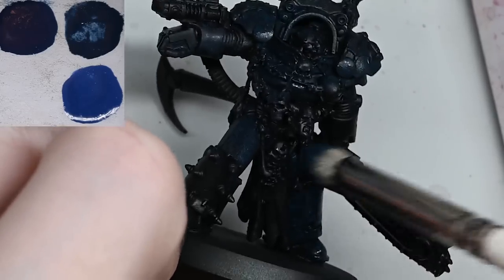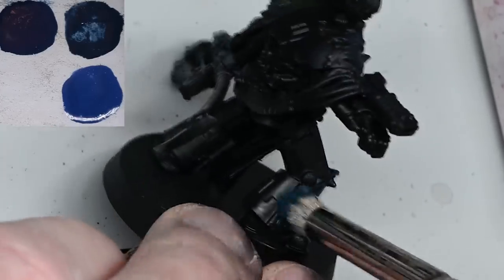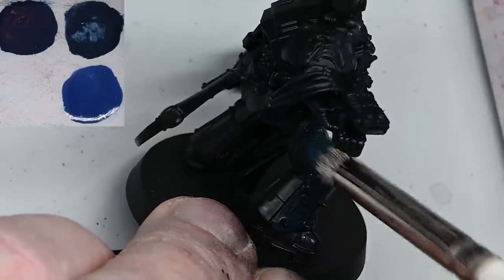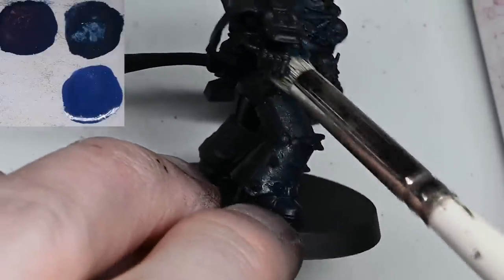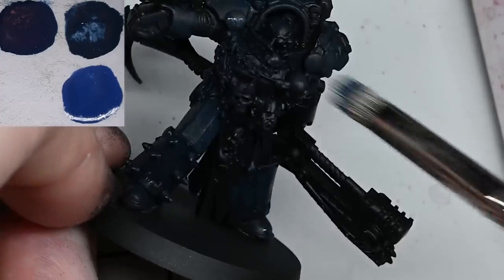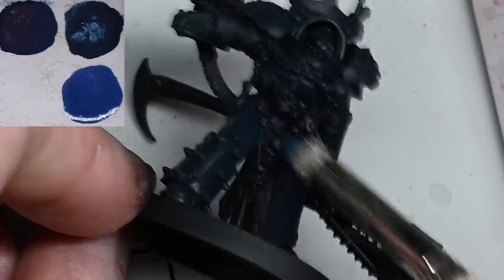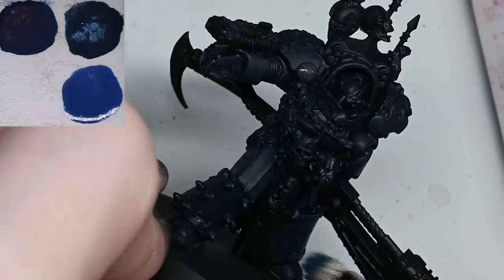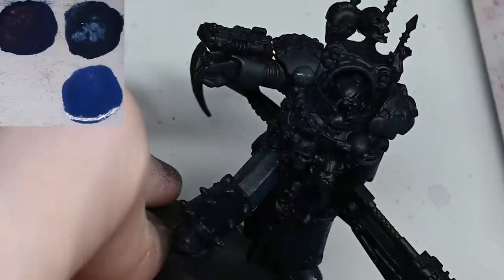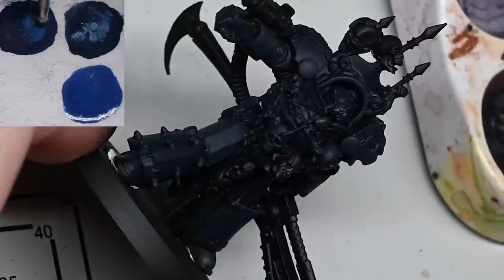It's not exact - you can test it as long as it leaves a blue mark. The main thing is when you're applying it, try and get it into all the deep recesses. It's a very big brush and there's a lot of detail - this model has an overabundance of detail, especially on the chest areas. Really scrunch that brush in there just so the armor actually gets some paint on it, because if you're a bit light you might get a little bit of blue paint on the armor but most of it will be on the skulls and the spinal cord.